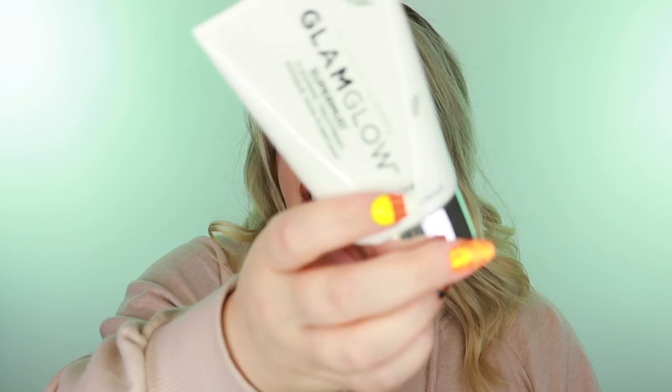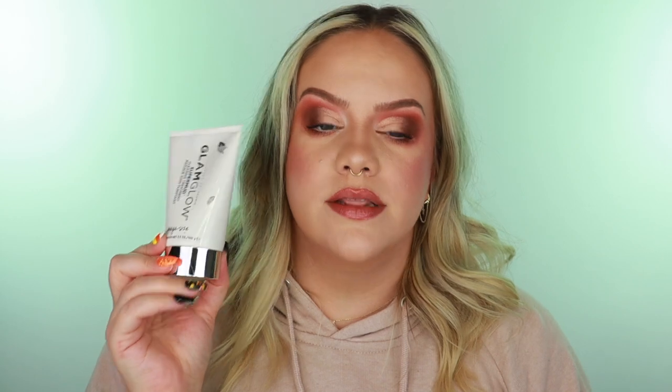The other mask is Super Mud. I know it's not new and a lot of people used to talk about it, but when it comes to clearing my pores and breakouts, Super Mud is still one of my absolute go-to products. I also use Super Cleanse, which is less harsh and good for everyday. Super Mud really helps clear the pores — when I use it, my pores go from looking dark and very noticeable to lighter and less clogged. The Cold Plunge is great for tightening and maintaining, so I alternate between them depending on what I need.